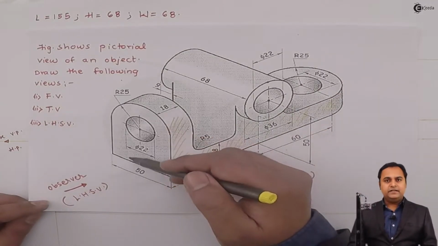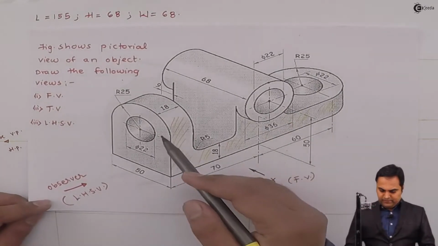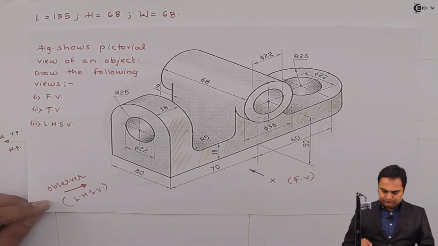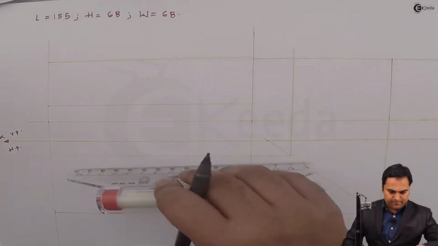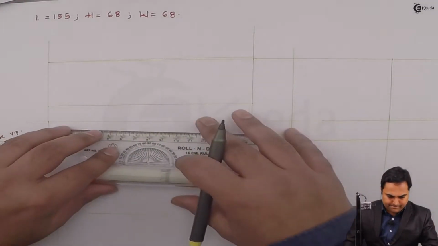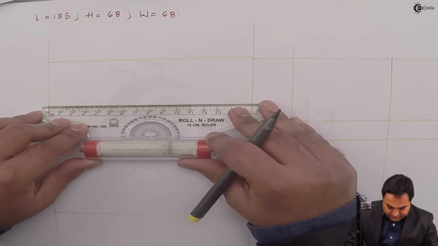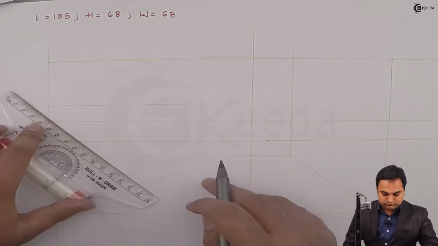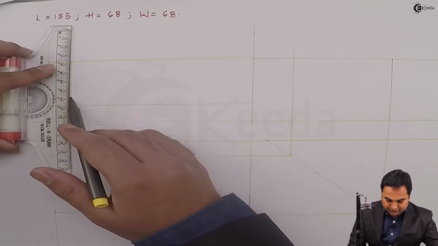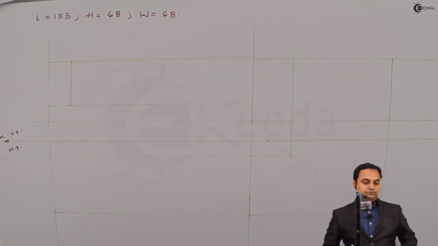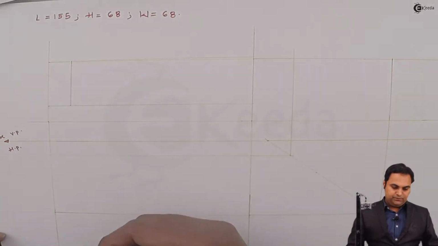So here the height, I can say that it will be less than 68 mm. So for that, first I'll take the length as 18 mm, that is the length of that semicircular disc. Projecting it with the help of light line. First I'm keeping it as it is, that is up to the top.